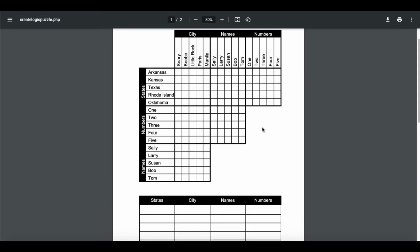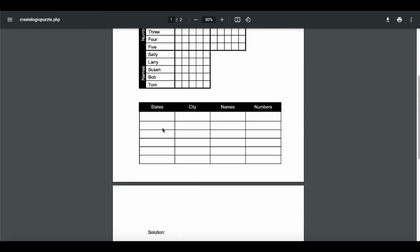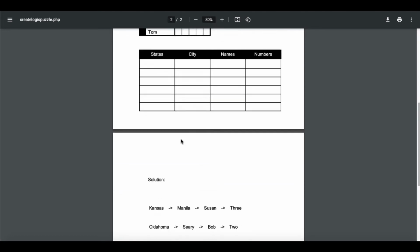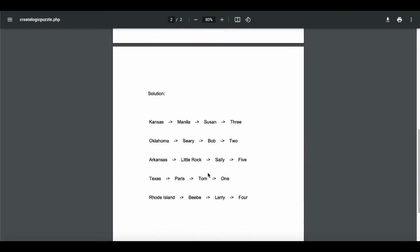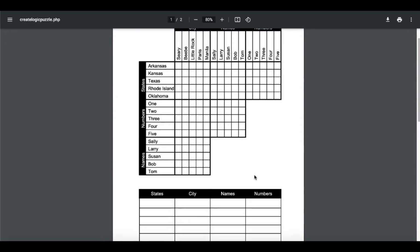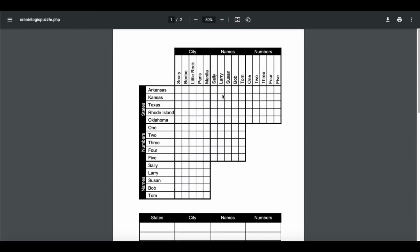then along this grid, you're going to have the box here to eliminate the names, the cities, the numbers, based upon the clues down here, or the solutions and the clues that you're going to create if you want to create a story and or clues to actually fill out the puzzle, but the puzzle doesn't actually need any of that. You can actually work out the puzzle just by looking at the grid.